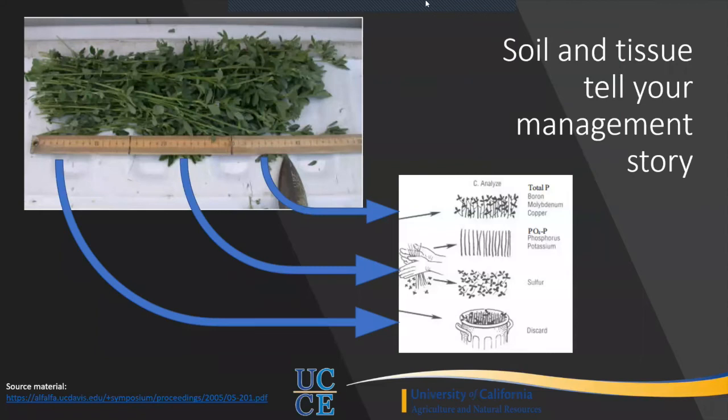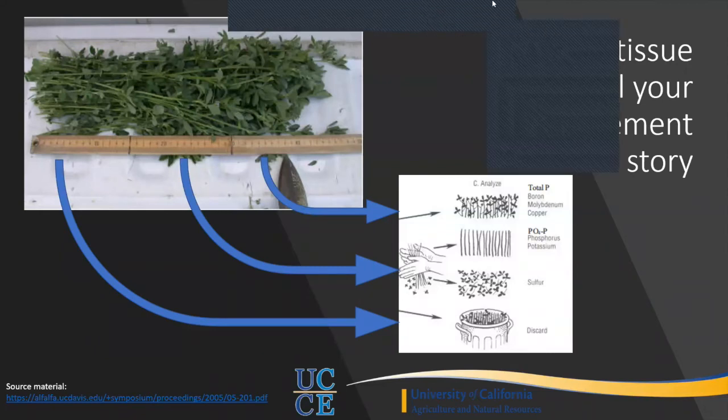There is an advantage in sampling plant tissue that you do not necessarily have when you sample soil, and it's that since it's really the production of plants that we are most concerned about ultimately at the end of the day, sampling the plant tissue is a way of telling us what it is that the plant is seeing as a sum total of all of our management practices, as well as what the plant is seeing in the soil.